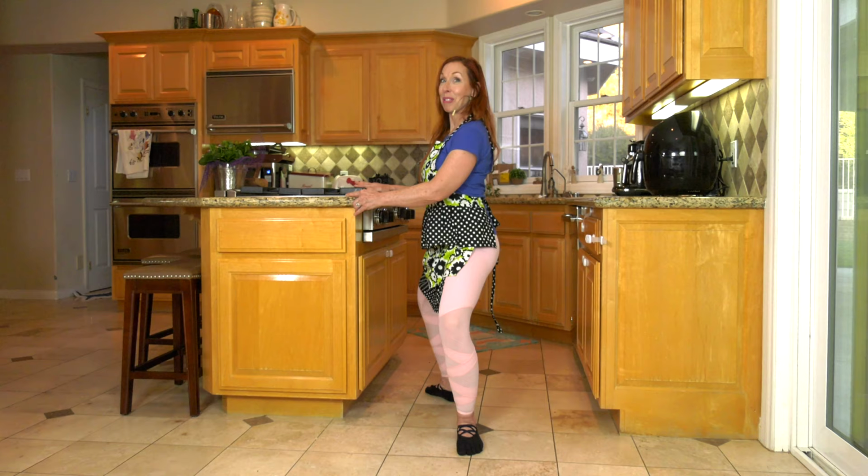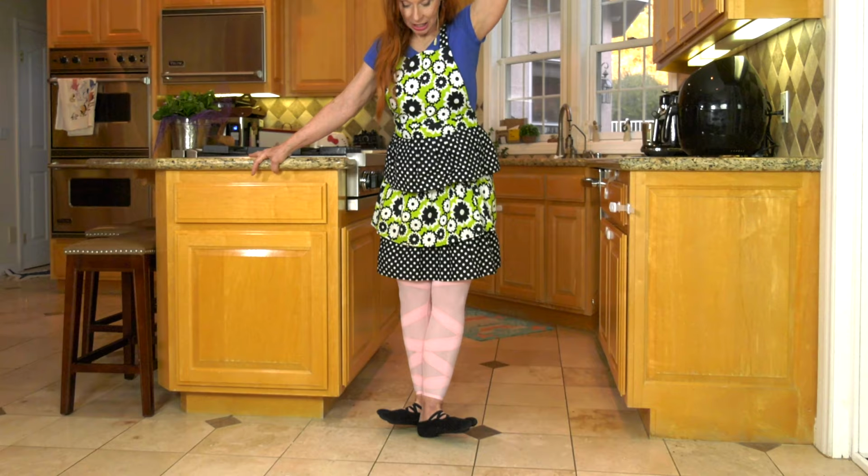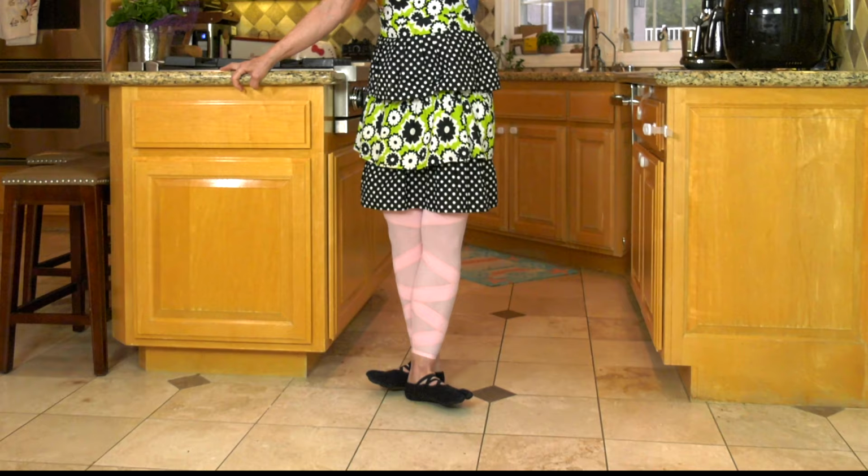Let's work on extensions. We'll take third position, this leg front. So you can hold on to your counter or chair. And let's bring our arms up because that will raise our heart rate. So again, now third position. Get your third position on your heels. Turn out with the thighs first and then put the toes down.